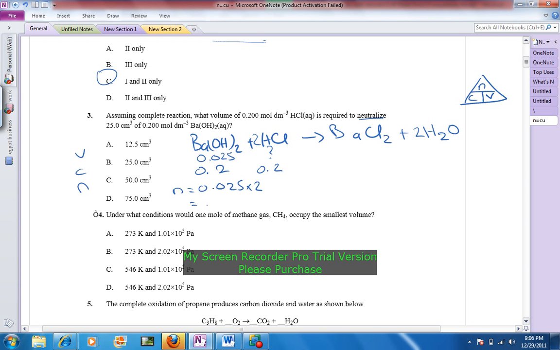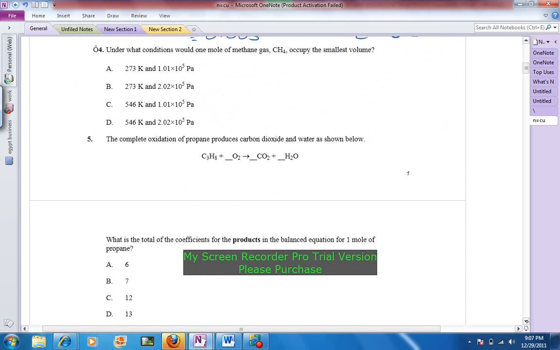This is actually kind of the same question as last time, just with a different equation. Then you multiply it here, and again, it's literally the exact same question. To get the volume, it equals N over C. So the number of moles is 0.01 over 0.2, and you know what that's going to be. It's going to be 50 centimeters cubed. That was really easy. Moving on.